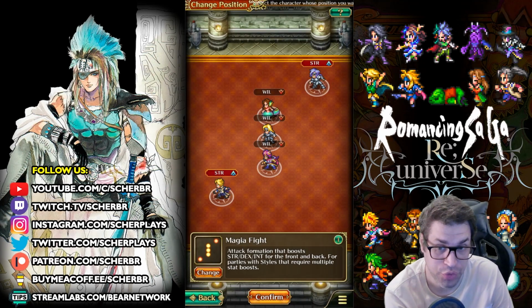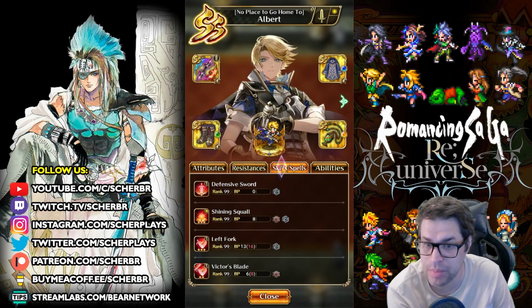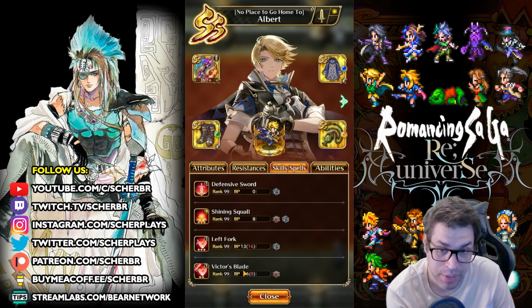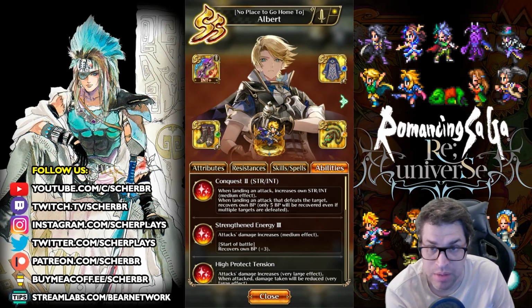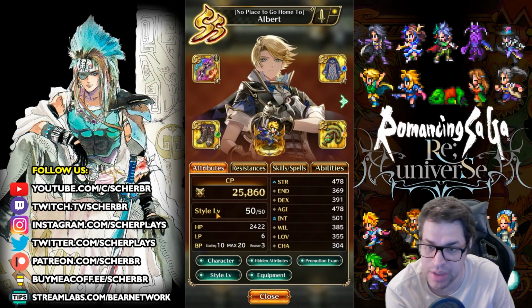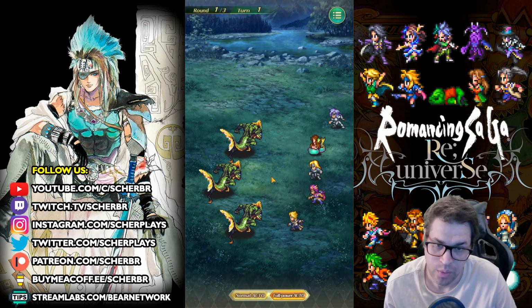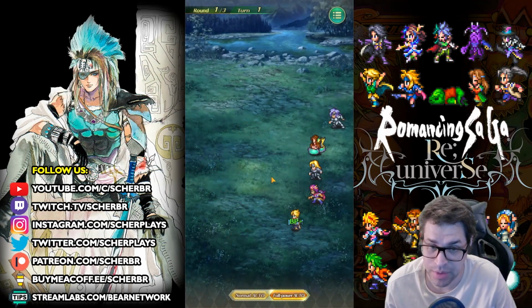Now, if you have the latest version of Albert, he also works, it's much easier even. You can use the same equipment, but when you inherit Victor's Blade, you have to leave that on 8 BP cost, leave Left Fork on 16, because he gets BP back when he kills enemies, so you have to change the BP rotation, and he does not need to be perfect, because he has much higher intelligence to do the job.